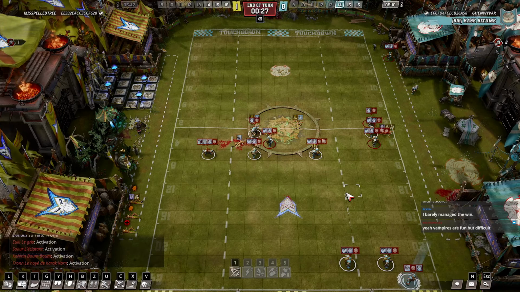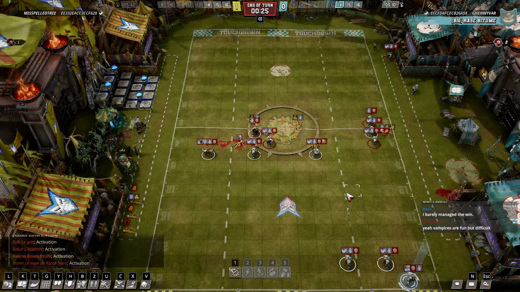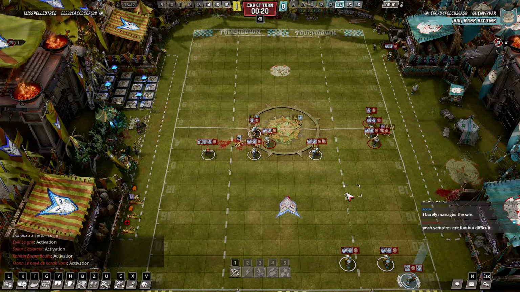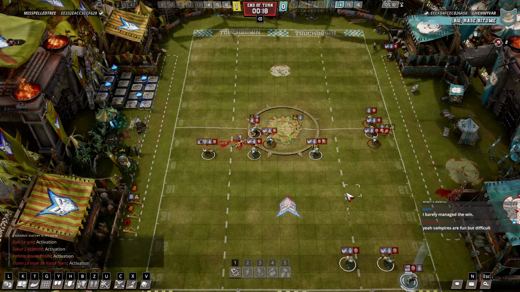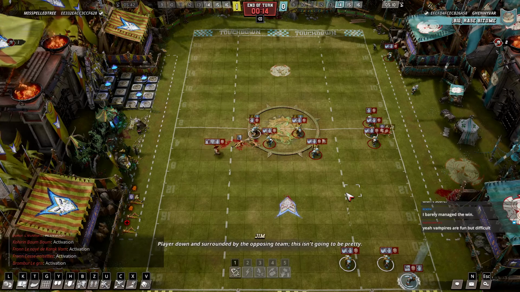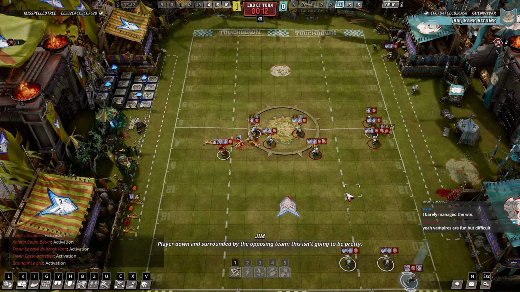So he was going to punt it, but you can't throw once you fail bloodlust. So he picks the ball up, and he did a really smart thing, I thought, which is he just ran to the sideline and did a couple of rushes. And so then when he fails the bloodlust, you have to drop the ball, and the ball scatters out of bounds.